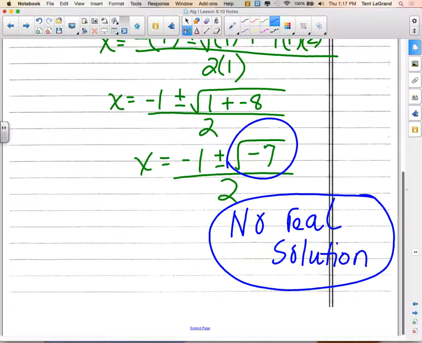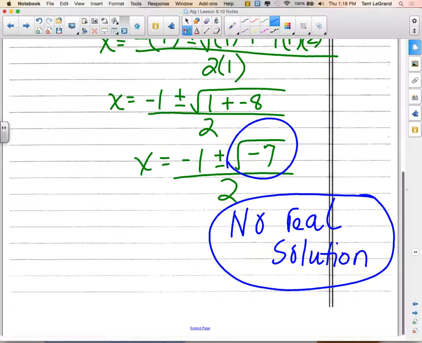Carly? What's this thing called? The radical sign. So if the number in there is negative, then there is no solution. That's right, because the radicand, that's the name for that, cannot be negative. So what if it had been positive 7? Then you do approximate. Then we would have done what we did yesterday, right?